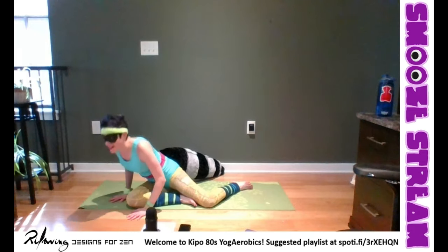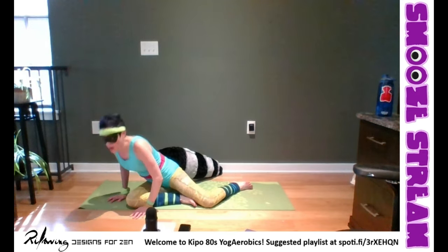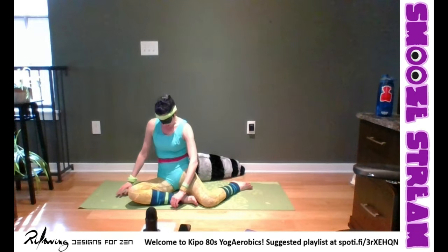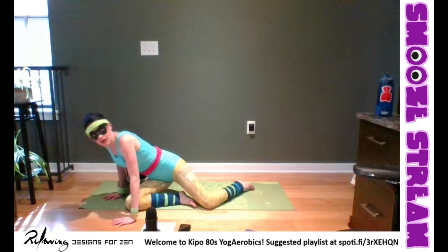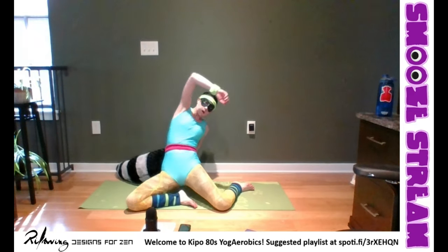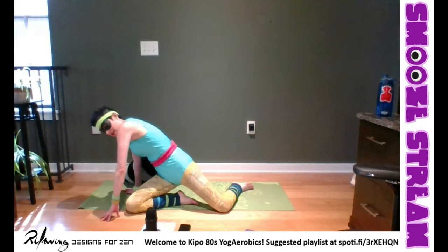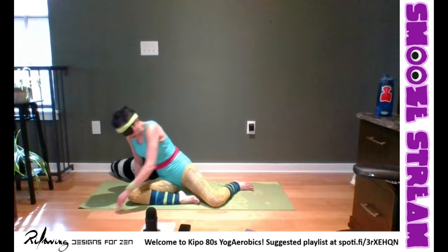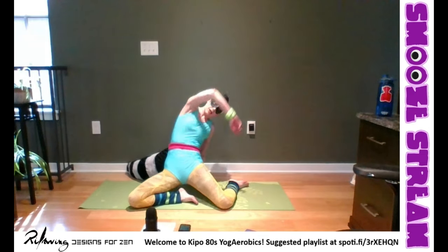Cooling down. Thanking your body for that hard work, picking up all that trash. And if you want here, you can start to lift your hips a little. So either lift the hips as you're going forward, or you can lift your hips as you're going backwards. So it's like another wild thing on the floor this time. Do what you need to cool down. It can stay or you can flow with the music still.